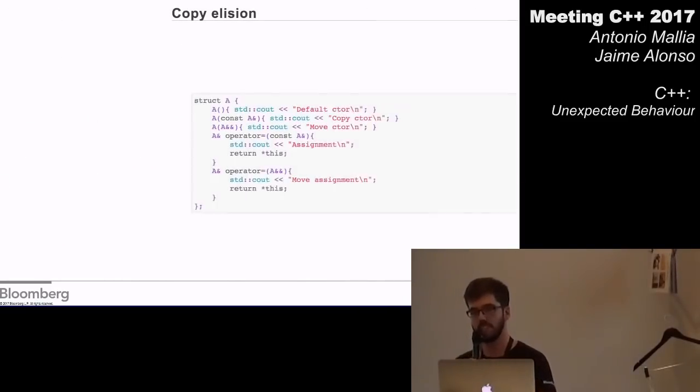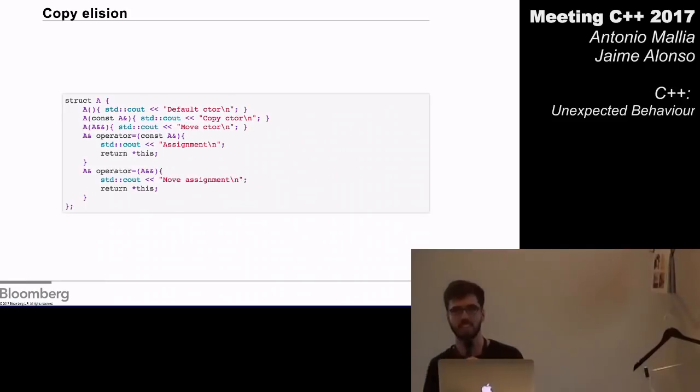So now with C++17 we get guaranteed copy elision, and as we know, this has been in compilers for quite some time now in the form of return value optimization. So what we would expect from variables being copied or assigned is not always what happens. Here we have a simple example of a very noisy class that has print statements for the default, copy and move constructors and the assignment and move operators.